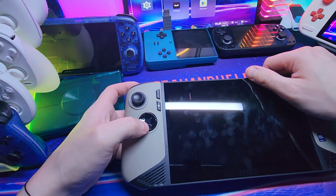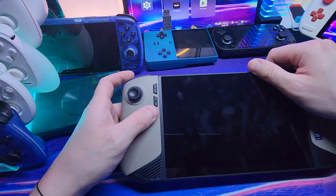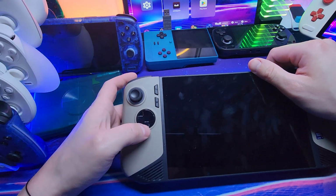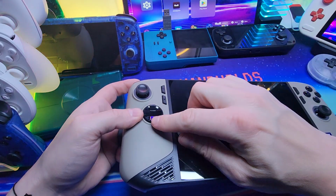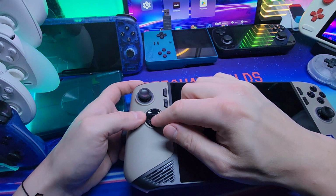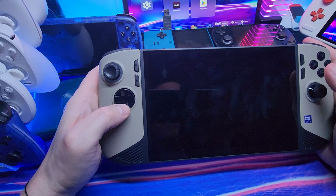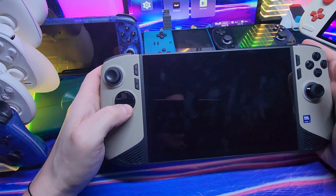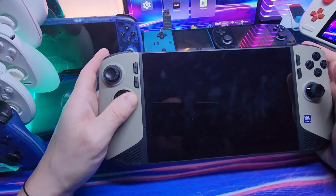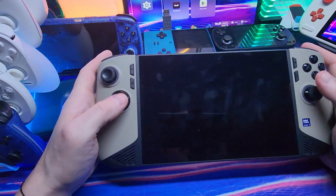Like, if you're to do Street Fighter or something with Ryu, this hurts. And it's not smooth because there's a huge... look at that, you have to follow the path to not have it hurt. So you go like that. You can't roll it really because there's too many points and they hurt. So I don't recommend this for fighting games at all.